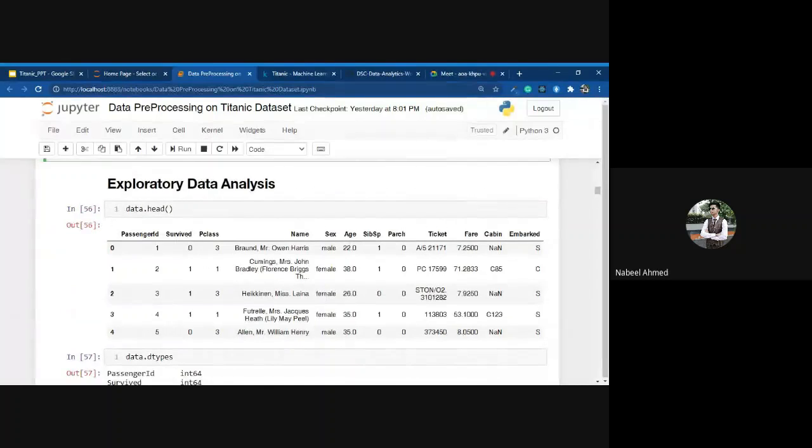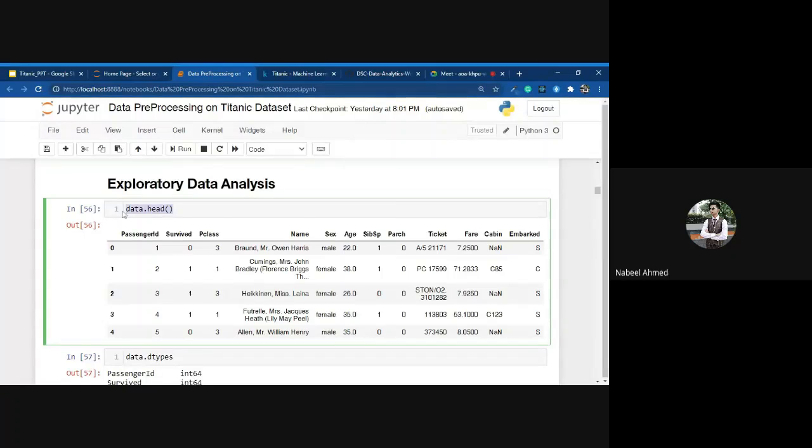As you all know now, I will just go through all the functions quickly because we have discussed this very deeply in the last two sessions. Whatever is important, I'll just cover that. First, data.head. This function returns the first 5 rows of your dataset. For example, you can see 0 to 4, it starts from 0. So you can see how your dataset is actually arranged.